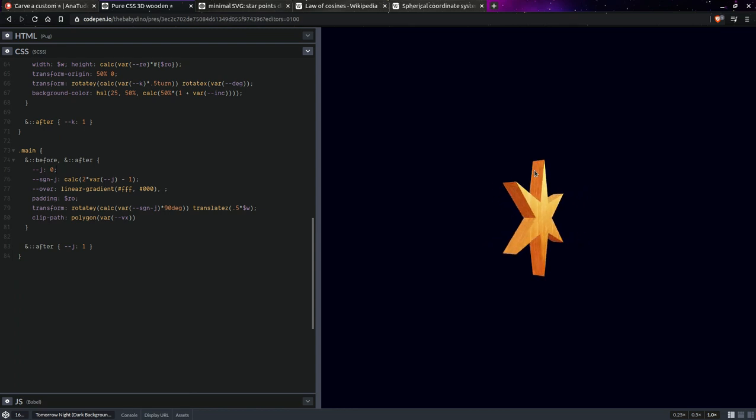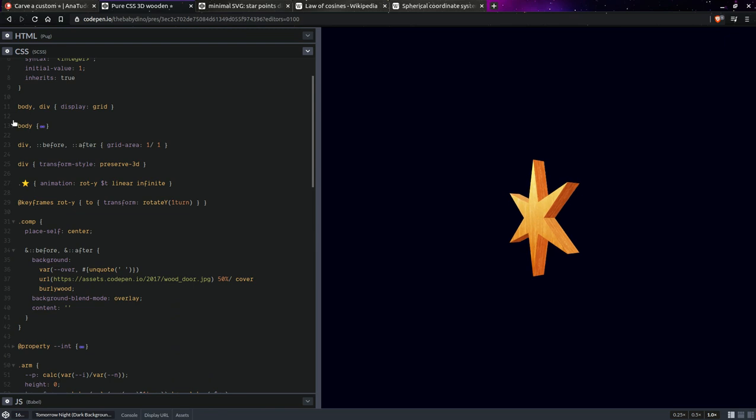Let's stop the rotation because it's really difficult to show it to you while it's moving. While these faces are in front, we want them lighter than the ones that are in the back. So when the star is in this position, these faces that we see here in front are at their lightest, and those that are in the back are at their darkest.